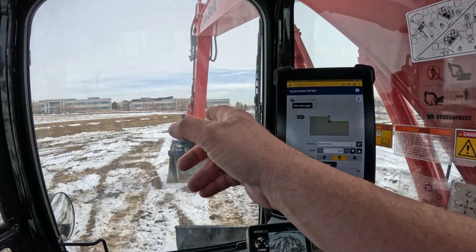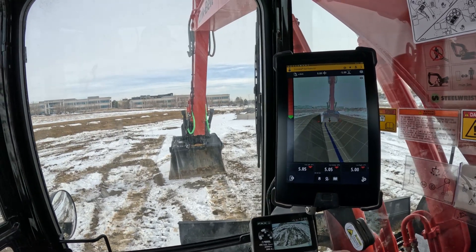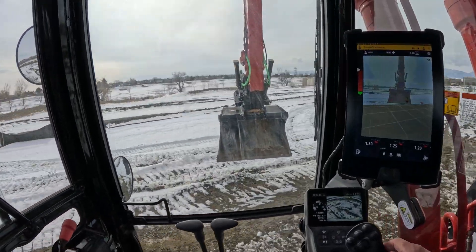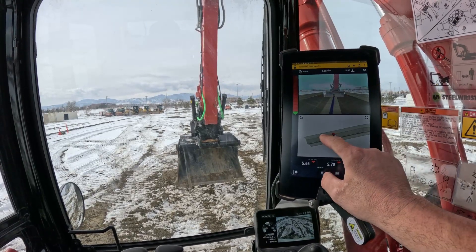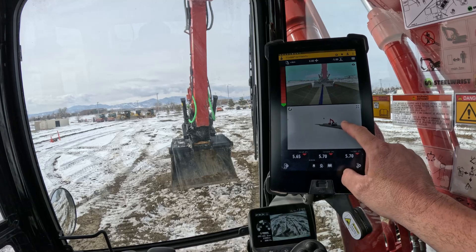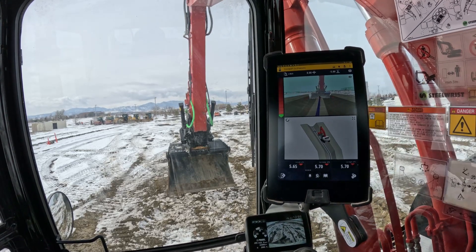We can go ahead and put a vertical offset in — hey, I need to dig that V-ditch from the existing ground. Let's go down about five feet — put in minus five — and hit Apply. Now you can see the actual ditch in relation to the bucket. If I raise up you can kind of see it there, and since I moved forward you'll see it back here as well. With your other screens you still have the 3D option. I'll turn the machine back on so we have a reference. If we zoom out, you've got your design in 3D mode.